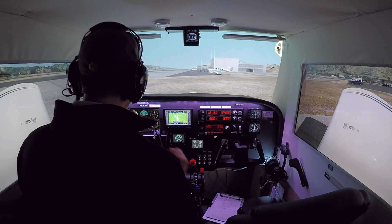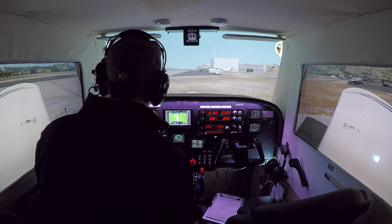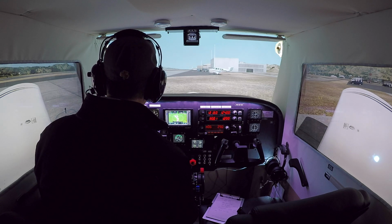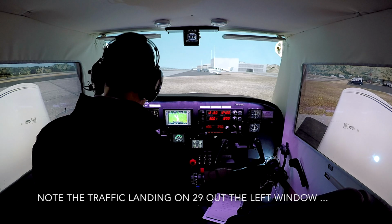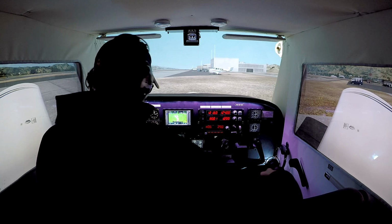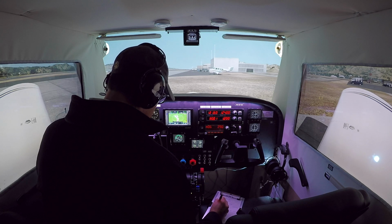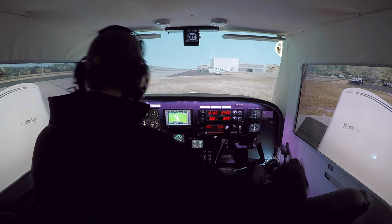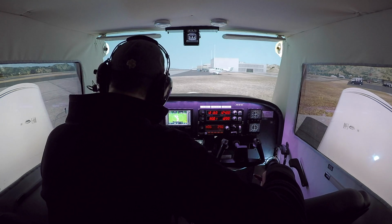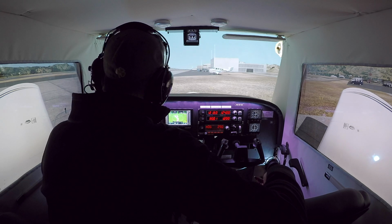So I might take a little break here from the sim and turn that volume down. Well, I'll need that volume when we get the engine ramped up. Sometimes it's hard for me to think about talking to the camera and making the calls and listening all at the same time. So we'll call ground now and tell them what we want to do, and then we'll be ready to go. And I have to remember that we are a Cherokee 15 Juliet Golf, because we are always calling in as a Skyline, and I have it saying Skyline right here. San Luis ground, Cherokee 15 Juliet Golf is at transient parking. We'd like taxi for closed traffic, please.